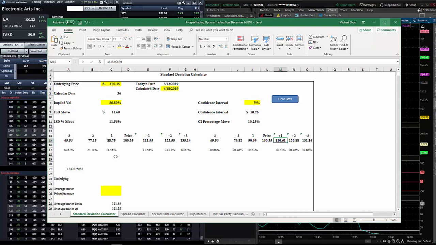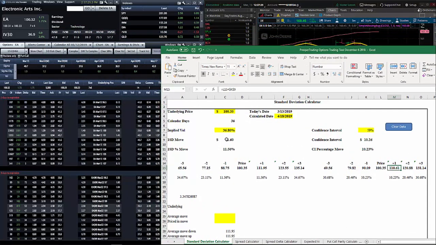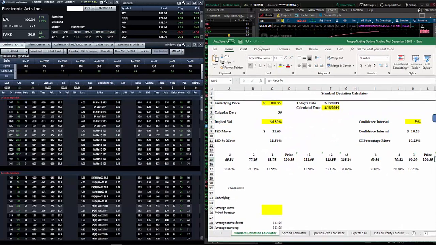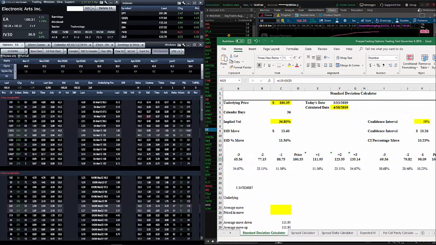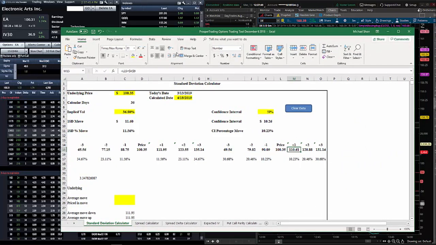Roseanne asked, what did I use for implied volatility? I used 36, at the time it was 36.8. It's now 36.9. But depending on what platform you're using, it's going to be displayed somewhat differently. It should be in the same ballpark. I shouldn't be talking about a 37 vol and you're talking about a 45 vol. But there are little tweaks in the model, which will spit out a slightly different implied volatility depending on what platform you're using. As long as you're consistent and comfortable with it, it shouldn't matter.